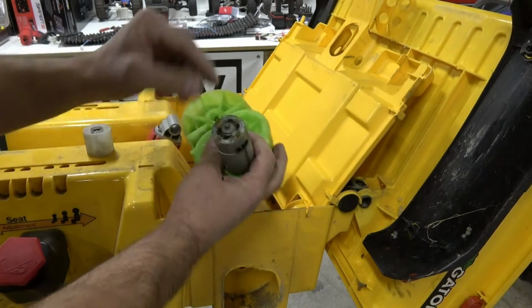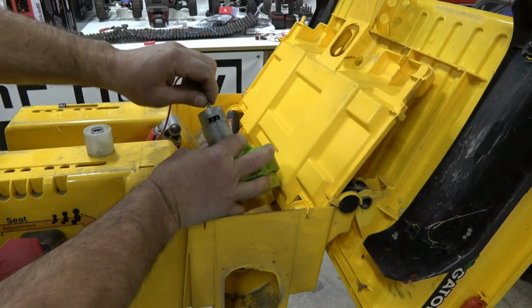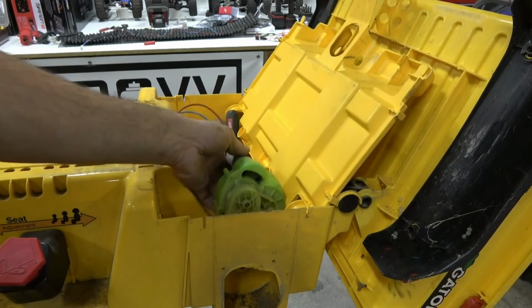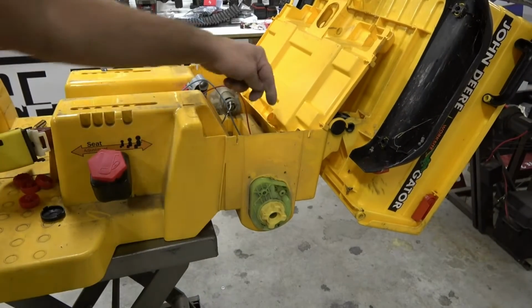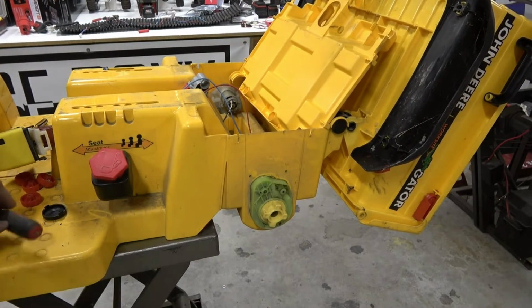So reconnect the wires. Remember, on driver's side, red wire gets the red tab. And it is easiest to put the little spring thing on the outside so you can easily get to it. Drop it back in place. So once you put that white spacer in, you either have to take the axle or a screwdriver and kind of wiggle it and get it lined up.